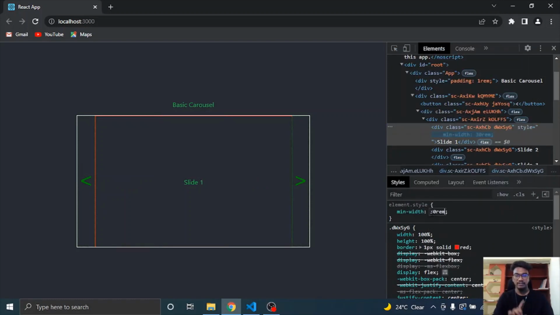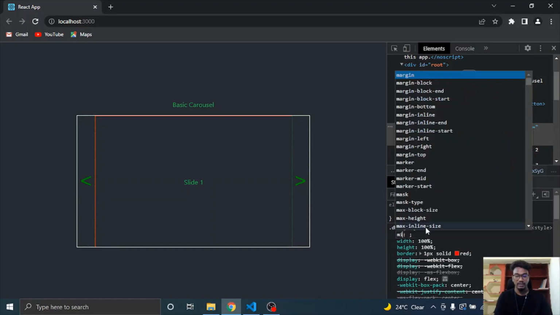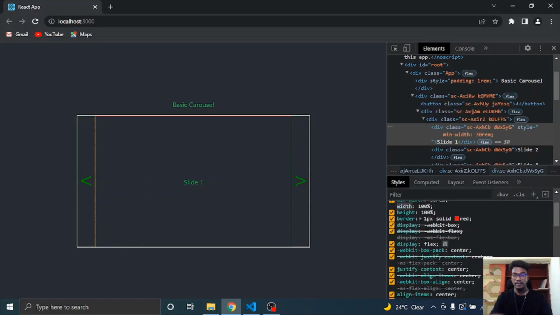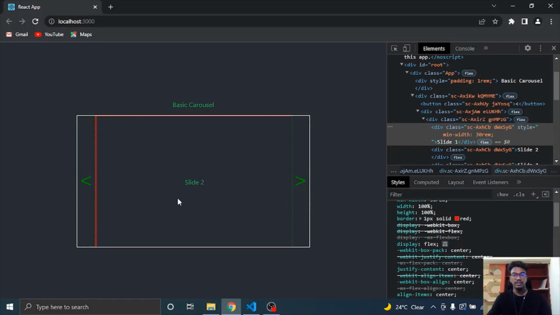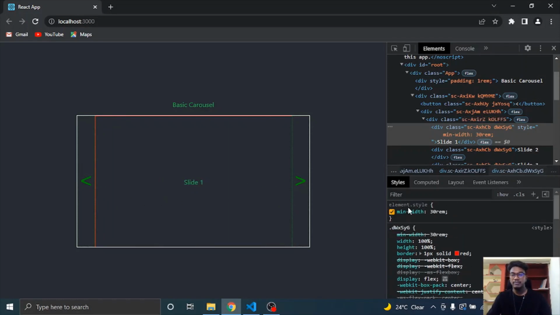So let me reach here. This is my slide 1. Okay, and if I click on it again I'm seeing slide 2, slide 3, because I gave it to only one slide. I'm giving it to element style, so it applies to only one div. It won't apply to all 3 slides which I have here. So what should I do? I should give it here. If I write min width 30 rem, it should apply to all of them. Okay, why is it showing a strike off? Come on, yeah, it's working fine. It's showing a strike off because I already defined a min width here, which is element style. That's the reason.